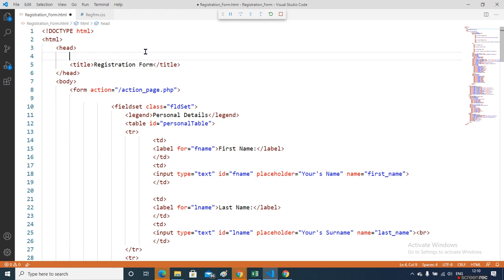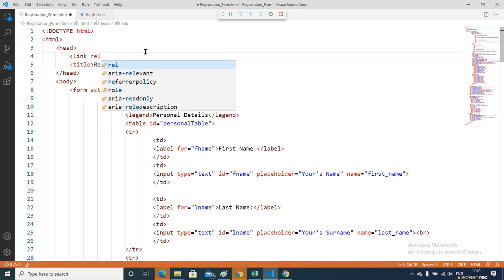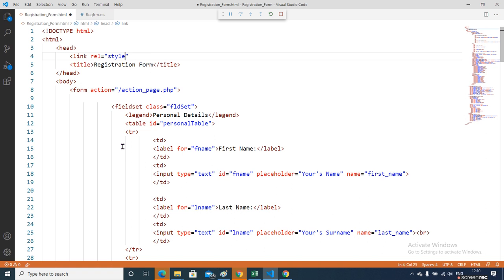How you give the reference: we say link, then rel, relation, stylesheet, and then you give the href, press control space, pass your css reference here, close the link tag and press control s.